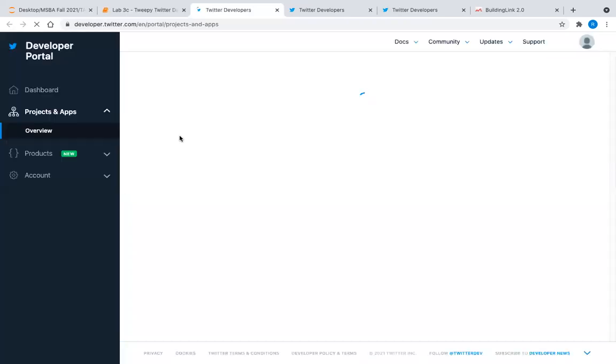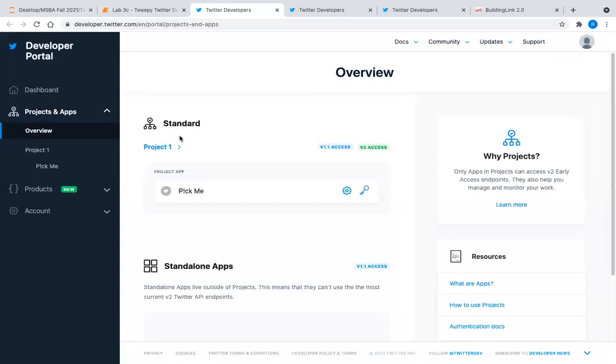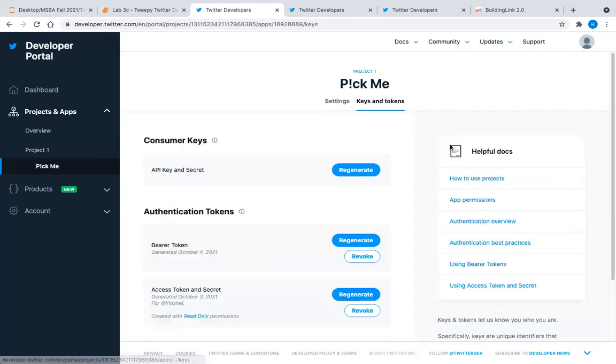I already have it. So you need to apply for it, and it takes 1 or 2 days before they reply to you. So afterwards, you get your own API key and secret key, access token and secrets too.